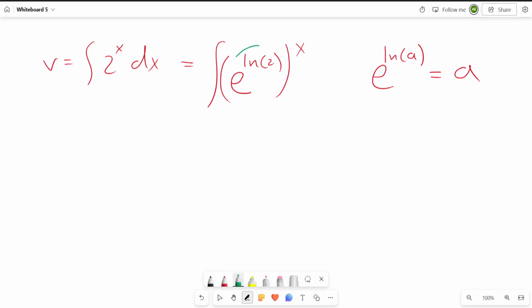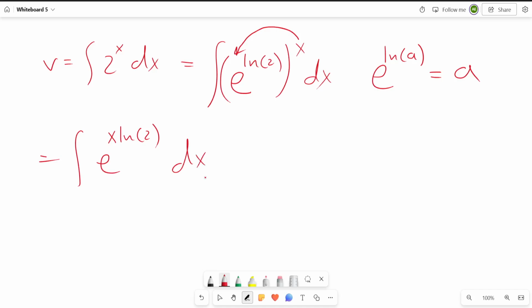This green part over here is nothing but 2, because e to the power of ln of 2 is going to cancel and become 2. This 2 is raised to the power of x, so this green part, I raised it to the power of x. This is all I've done right here. Now I know that if I have something raised to something else, I can distribute this and multiply it over here. This is dx, by the way. So this is going to be the integration of e to the power of x ln of 2. I did nothing but multiply this x over here, dx.